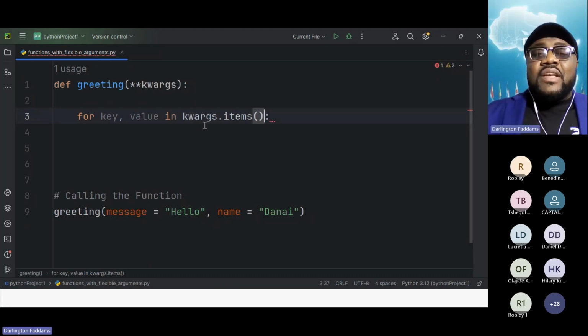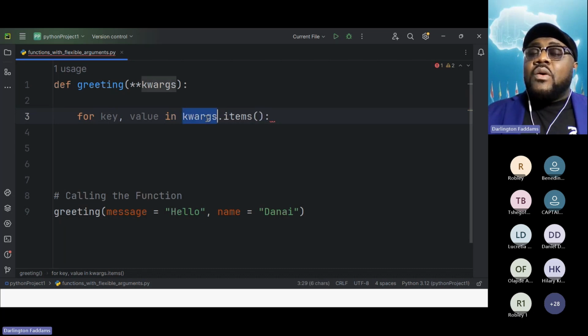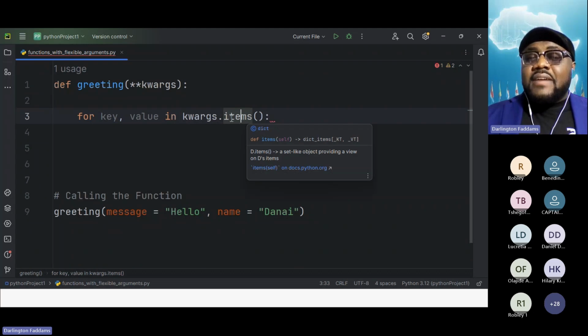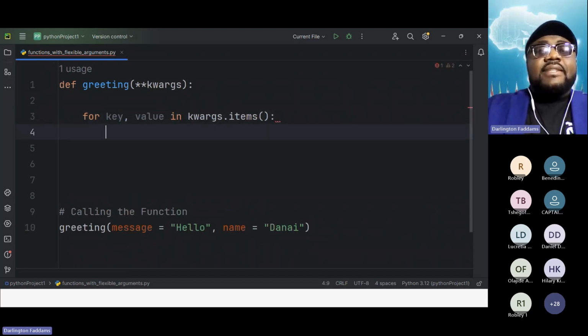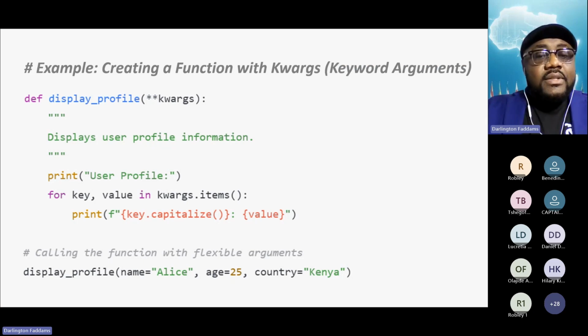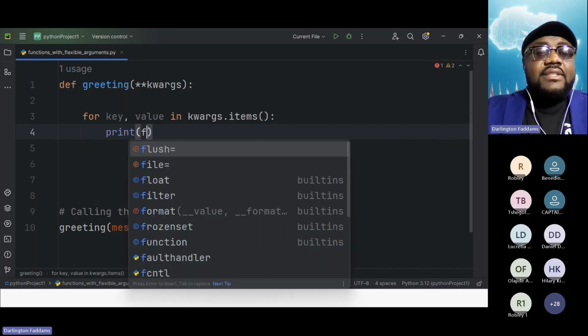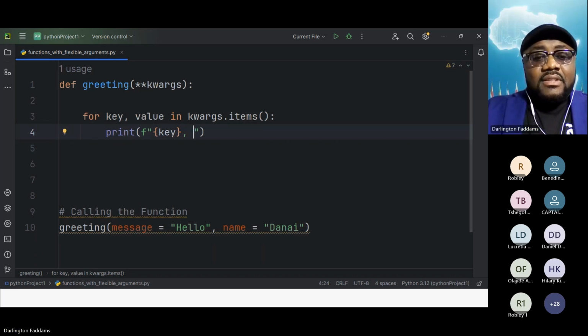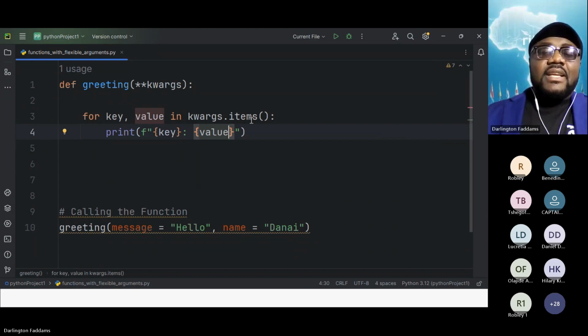All got it right. So if you said dot keys, the dictionary will only loop over the keys. If you said dot values, the dictionary will loop only over the values. You're not going to get both of them. But if you want both, you have to use dot items. So because of dot items, we can go ahead and do whatever we want. Let's print the keys and the value. So we can say print f-string. We can print the key and let's put a comma, sorry, let's put whatever, and then you say value. Let's see what we'll get.